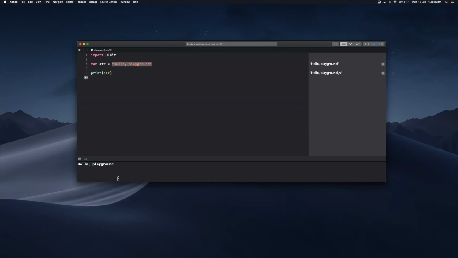And what the console does is print a new line. You'll notice that when I click underneath it, the cursor actually goes to the line after Hello Playground. And that's just the \n that you see up here. Because the print function actually prints that to the console, the part on the bottom of the playground, with a new line, you will just see Hello Playground with a \n.